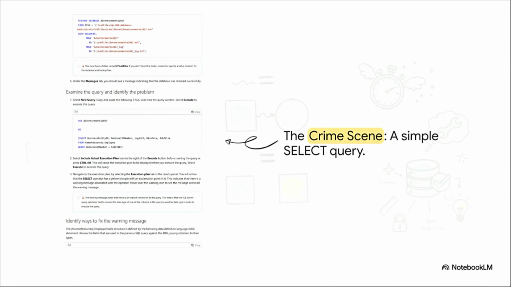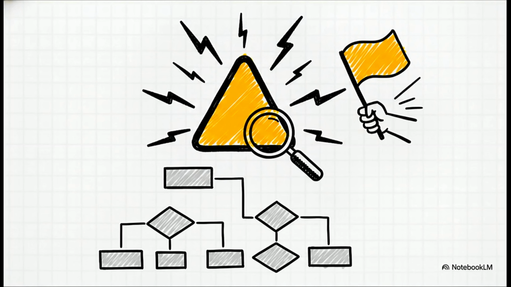As you start reviewing the system, you spot this seemingly innocent query. It's just a basic select statement, right? It's pulling some standard fields, business entity ID, login ID, hire date, job title, straight from the HumanResources.Employee table. And it's just looking for one specific employee where the national ID number equals 144178007. At first glance, this is SQL 101. It looks perfectly fine. But as an experienced DBA, you know looks can be super deceiving. You never just trust a query by glancing at the syntax. So you decide to actually test it.